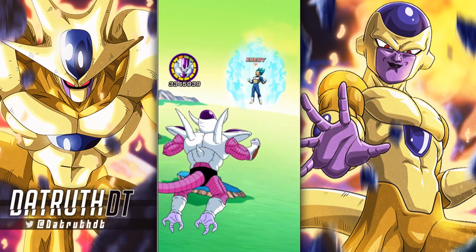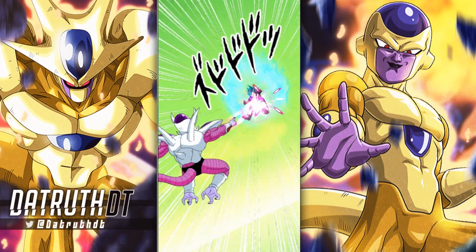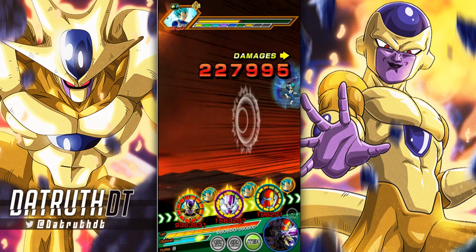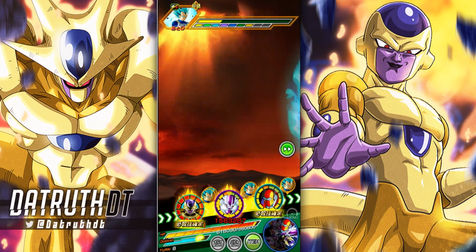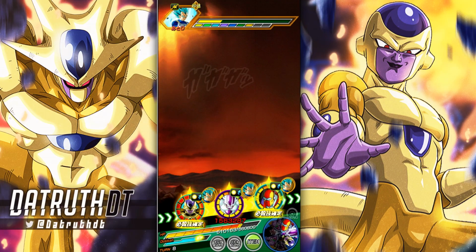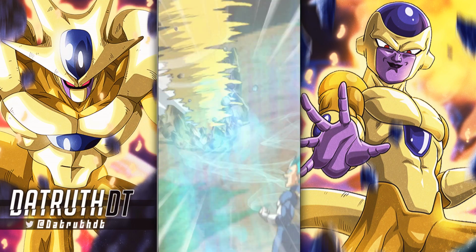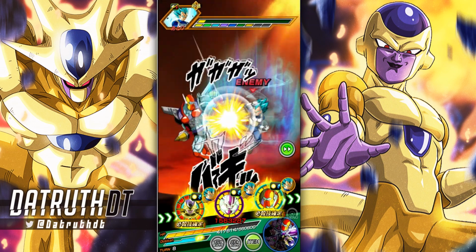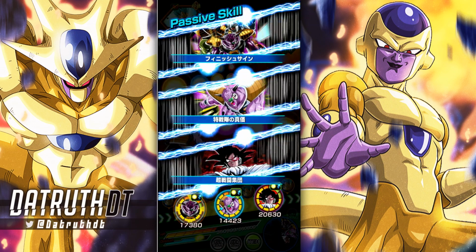Yeah. Golden Frieza's defense was what? He was like 550k plus with 30% damage reduction? Because remember, Golden Frieza gets 30% on his 18 key super. So it's like he was rocking 500k plus defense right there. Just a busted unit. You know, even with only 30% damage reduction, you have 500k defense, you're not taking damage from even the biggest bosses in the game at that point, right? That's impressive.